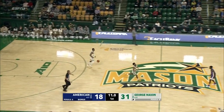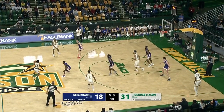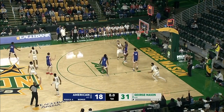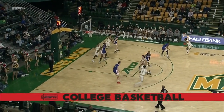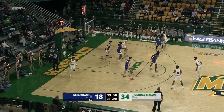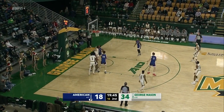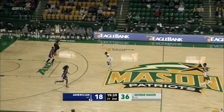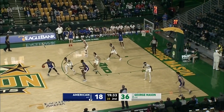And Johnson will bring it up with 8. He gets it to Cooper. Now Hartwell with 5, to Johnson with 3, to Cooper with 2, with 1, got it all, banked it home. Johnson with the basketball. Patriots trying to increase that lead. Up top to Gaines. The starter's back on the floor, so Johnson, Schwartz, Gaines, Cooper, and there's Josh Oduro. He picked up 3 fouls in the first half. Spins along the baseline, finishes with the left hand. And that's really what kept him from having more than just 4 points at halftime, was getting into foul trouble. But he scores there. Oduro now with 6. He played just 9 minutes in the first half.